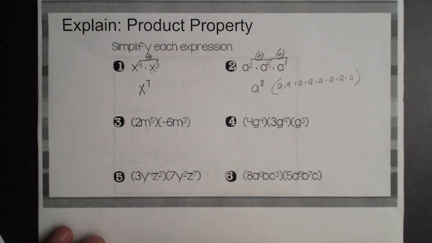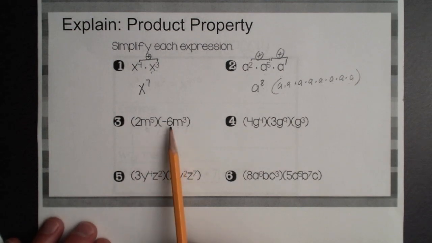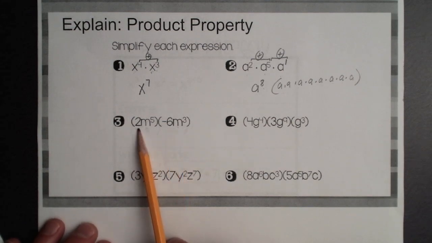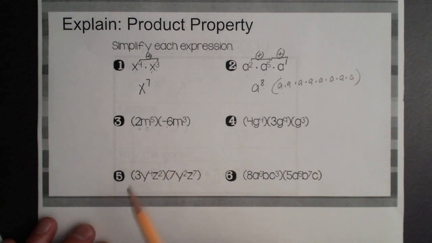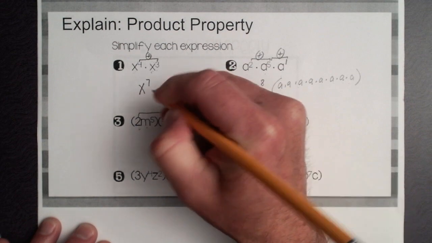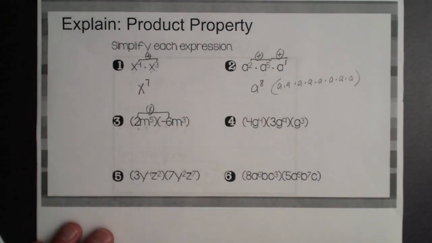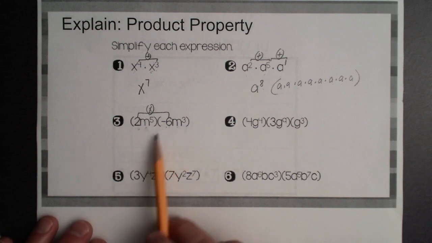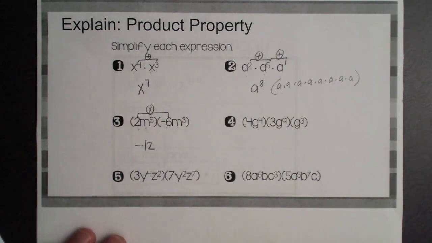Okay, now we've got some different situations coming up. Let's look at 3. You notice m is your base, but you also have a -6 and a 2. These are dealt with differently. That m is the base for the exponent, so that is going to stay the same. So what you're going to do here is multiply like you regularly would 2 and -6. So what is 2 times -6? Don't forget, a positive and a negative gives you a -12.